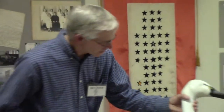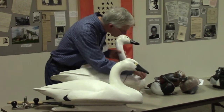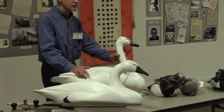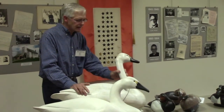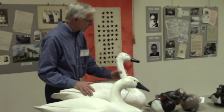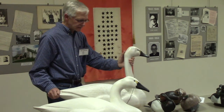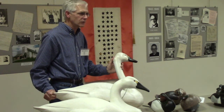Oh, they're both done the same way. If you look at this, you can see there's lots of laminations here. So I had gone up north and bought some cedar boards, inch and eighth inch boards from a guy up in Dewabic or someplace. And then I had looked at tons of swan pictures and did some average measurements and made a pattern for it.